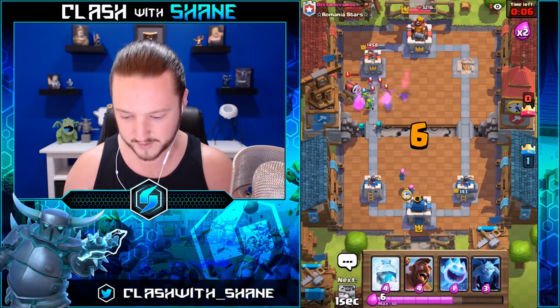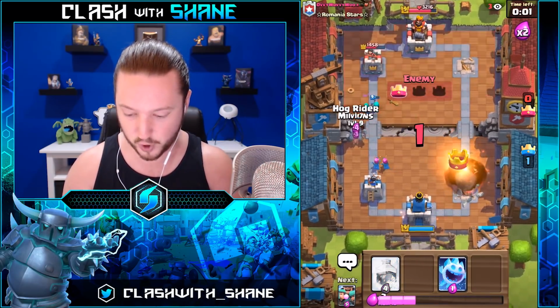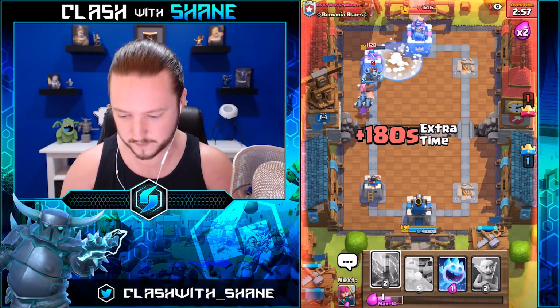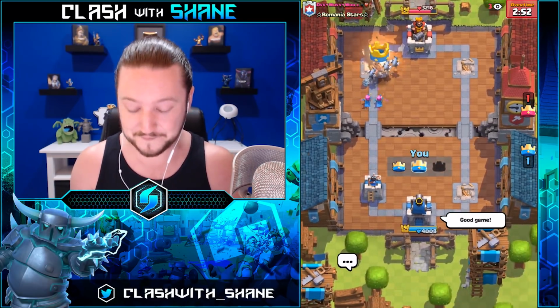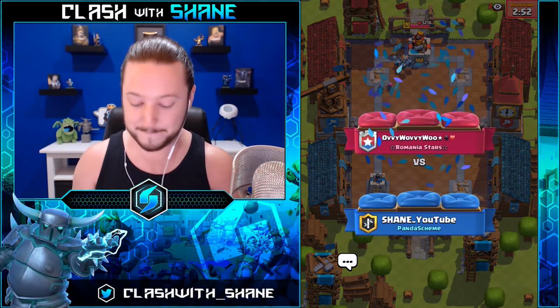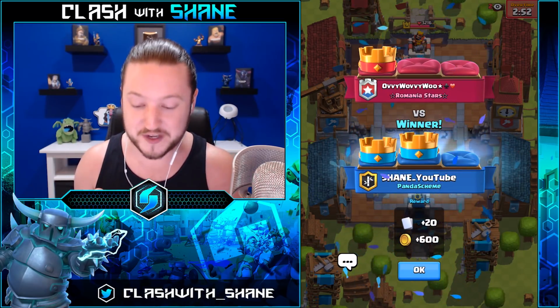Archer's here. Does he get the spell down in time, guys? He does. Let's go here. Boom, boom. Get our freeze ready for this. There we go. Do work, Hog Rider. The tower's dead, guys. The freeze is insane. Good game, sir. The revenge against the Sparky. Wow. Man, it feels so good when you nail that freeze spell right.